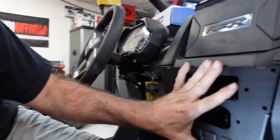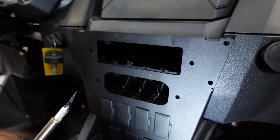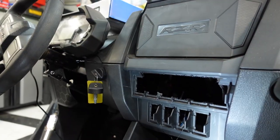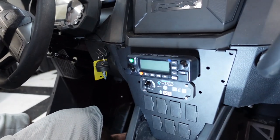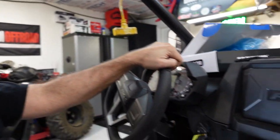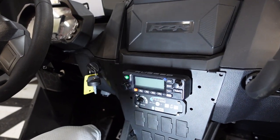Okay, so now, just kind of looking at this quickly. Actually, I think that's it. I'm gonna clean this line up here. Yeah, please do. So I started test fitting, and there it is. One thing led to another. So I'm gonna pull this out, and we'll kind of show you what ended up. Oh my God!